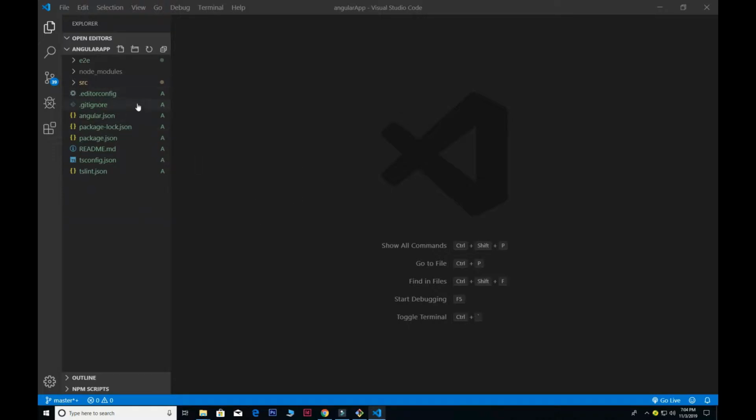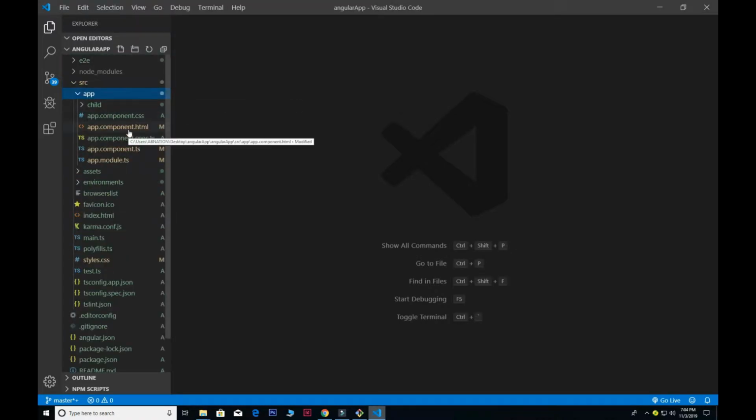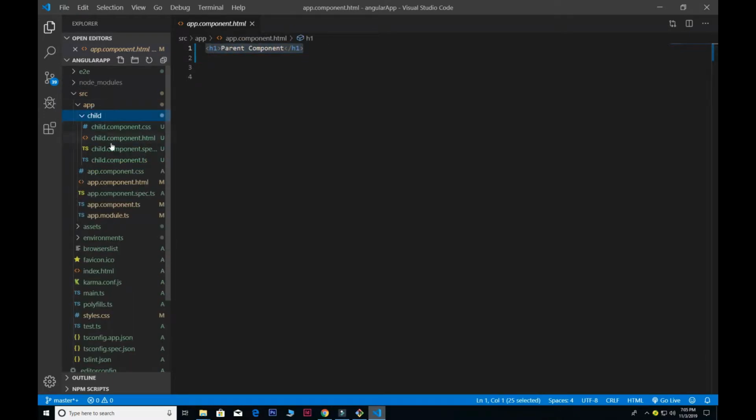The very first thing I'm going to do is that I have already created two components, and it's very similar to what I created in my previous video. I already have the app.component.html file, which is my parent component, and I have my child folder, and inside that I already have the child component. It's very identical to my previous project.